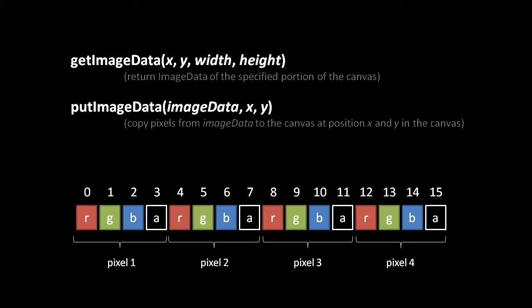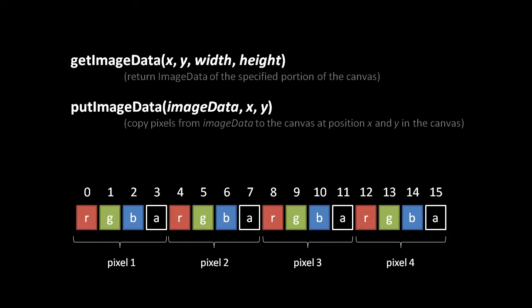The data property of the ImageData object is an array containing the actual pixel data. Somewhat surprisingly, each element of the array is not one individual pixel, but actually just one individual channel of each pixel. Because we have four channels per pixel, red, green, blue, and alpha, each pixel is actually represented by a group of four elements of the array. Index 0 in the data array is the red channel value for the first pixel. Index 1 is the green channel for that same pixel. Index 2 is the blue channel. Index 3 is the alpha channel. And then indices 4 through 7 represent the second pixel. Indices 8 through 11 represent the third pixel, and so forth.